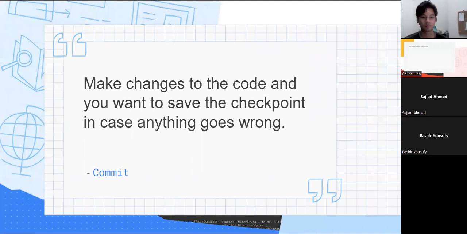Just a quick note that a commit, as we just mentioned, is making changes to the code and saving that as a checkpoint in case anything goes wrong. While you're creating your code, you might face errors, which is very common. In order to save yourself from these errors and have a safe point to go back to, you commit your changes. So commit is also a fancy word for checkpoint, where if you have different changes you can commit them so you have a checkpoint. If in the future any problem happens, you can roll back to your checkpoint, aka the commit.